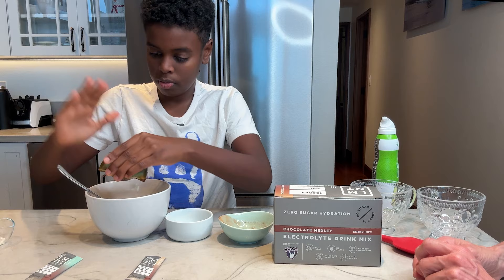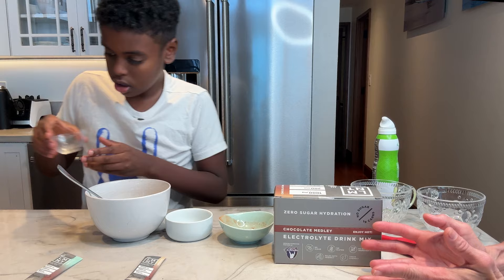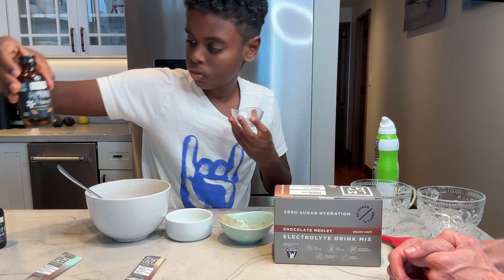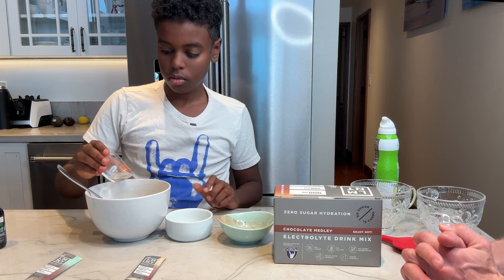And then a half a teaspoon of baking powder. And then you can choose your extract — if you're using the chocolate mint, we have a mint flavor here. If you want, you could use almond. We're going to use almond. You could use vanilla, but I think raspberry and almond taste really good together. Also, raspberry and orange taste very good together, so you could use orange. We don't have any raspberry extract, we have strawberry and everything, but we're going to add that.